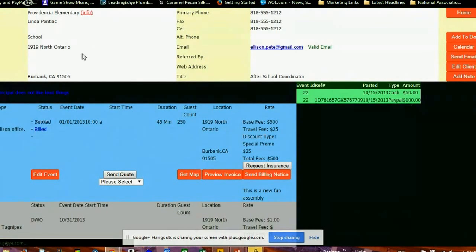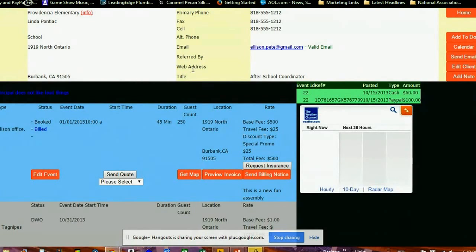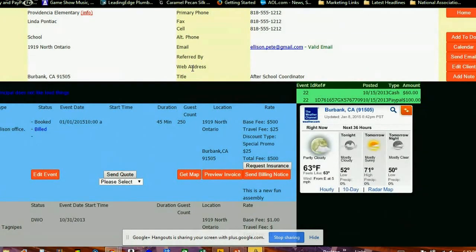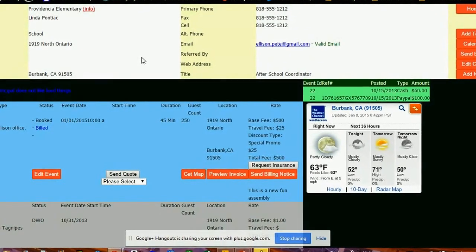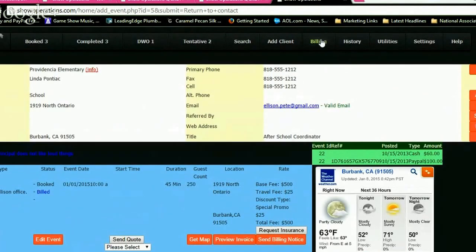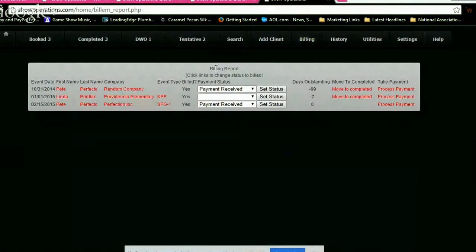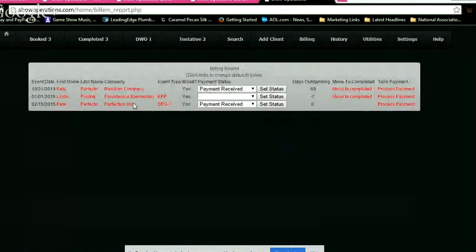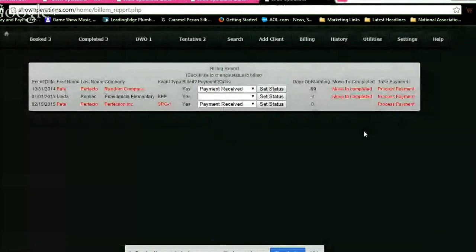And because she did that off screen, what's going to happen is that you'll be notified that the client has done their transaction, and you could go ahead and log in their payment by going to the billing screen. Okay. And here is Linda for her event.